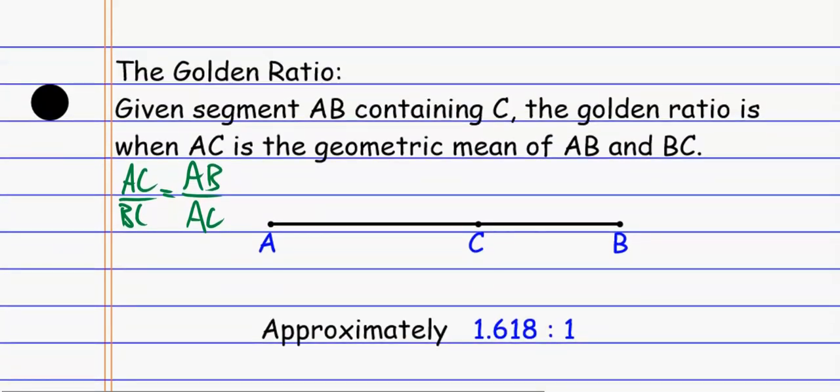All right, and the golden ratio is approximately this. It's actually a much longer decimal here, kind of like when we look at things like pi or the number e. And so the golden ratio, we approximate it just like we approximate pi. So it's 1.618 to 1. All right, and so that's the golden ratio, is that 1.618 to 1. And the nice thing about this is because it's written from the perspective of 1.618 to 1, since it's compared to 1, we can a lot of times find the golden ratio or find the missing value simply by multiplying or dividing by that 1.618, okay?